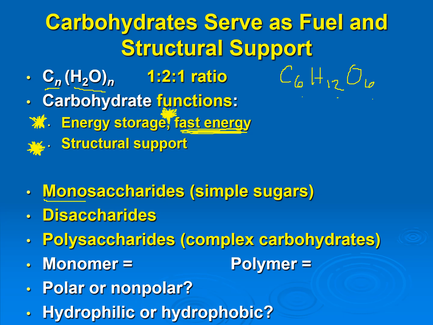The monomer of carbohydrates is the monosaccharide, and mono just means one, so it literally means one sugar. Then we also have disaccharides, which are just two monosaccharides joined together. If you have three or more monosaccharides joined together, that would be your polymer, which are called polysaccharides. These polysaccharides are also called complex carbohydrates. So to fill in our blanks here, the monomer, the building block or subunit for carbohydrates would be the monosaccharides, and our polymer would be the polysaccharides.